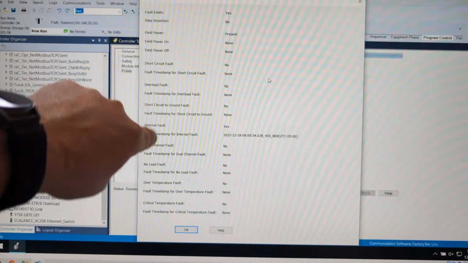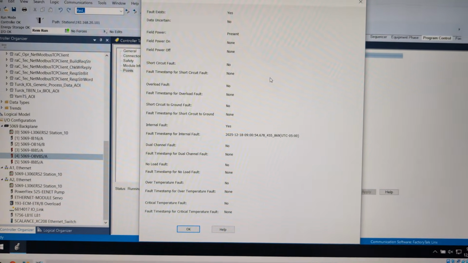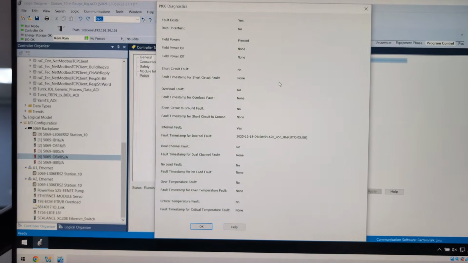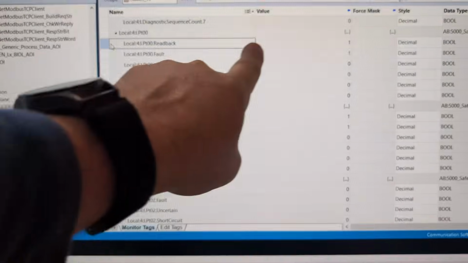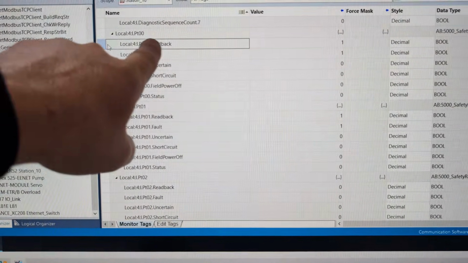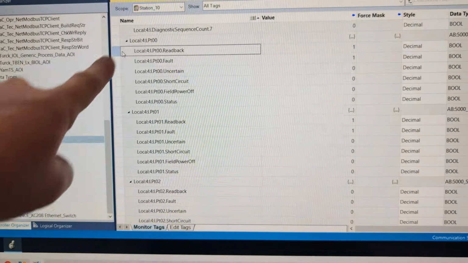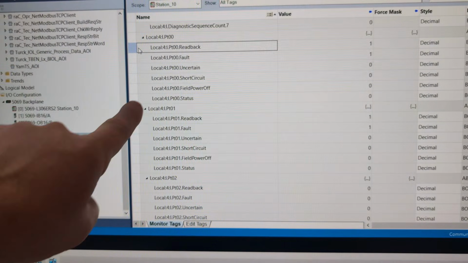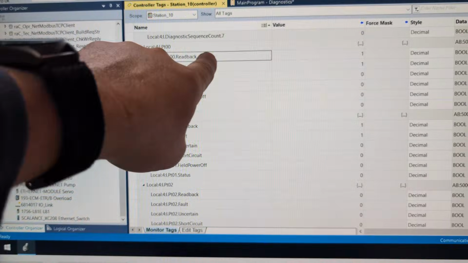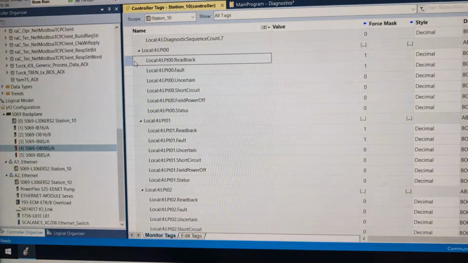Yeah, see, this one is really difficult to troubleshoot because even here, I don't see anything that's going to help us out. Ultimately, the issue is this readback fault. I don't think this would ever jump out. I don't think you could go to the module properties and find it. I think that we do have to think into the future and put that in as an alarm. How do we get a readback fault?